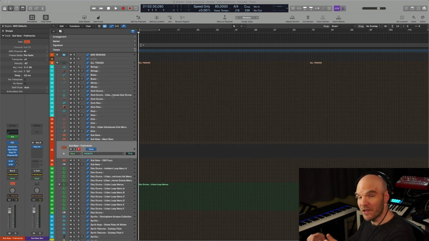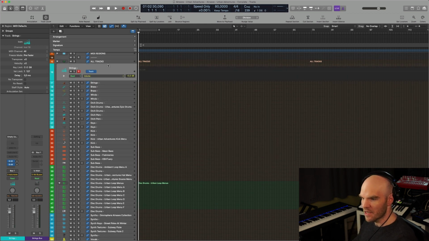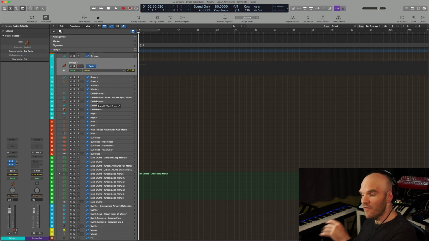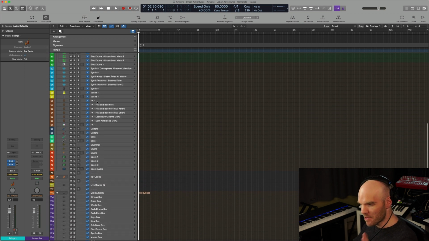So whether you buy the Playground, Urban Adventures, or any future Logic template on my website, you will get this sort of canvas containing all kinds of software instruments consisting of these vector icons, plus the bitmap icons reserved for the audio tracks. So you can easily import audio tracks in the strings area here, or the brass and everything. So if you do a little bit of orchestral music in the context of dance music, pop music and everything, this template is absolutely for you.